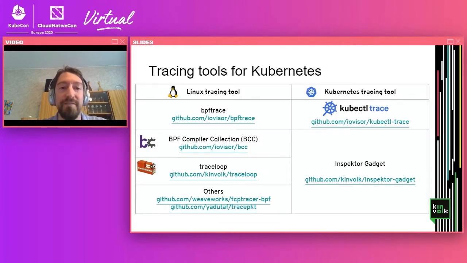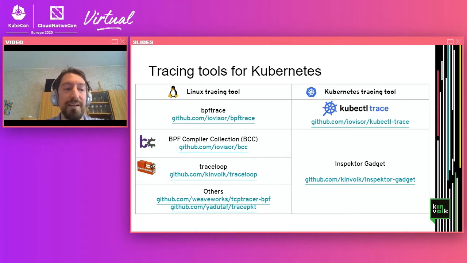So there are a variety of tracing tools on Linux that use BPF. I listed some of them here on the left side. There is bpftrace, which has a custom language to write your BPF programs. There are BCC tools. BCC is a really useful repository with a lot of examples of how to use BPF. So that's a good starting point to learn BPF, to see the collection of tools and try to execute them, or to read how it's done by reading the source. There are other tools like traceloop, which we will talk about today, and another one.